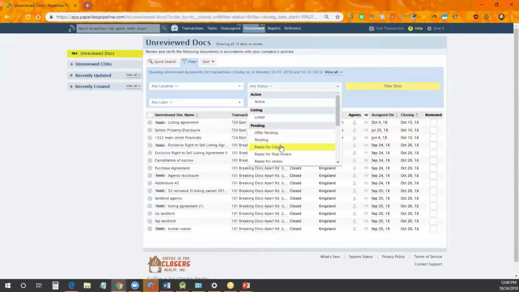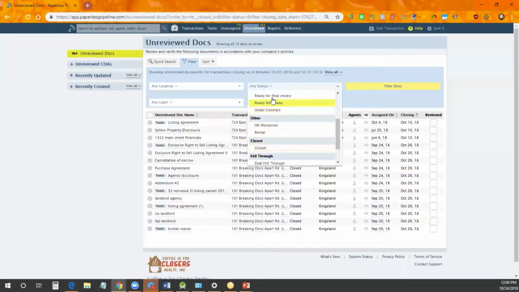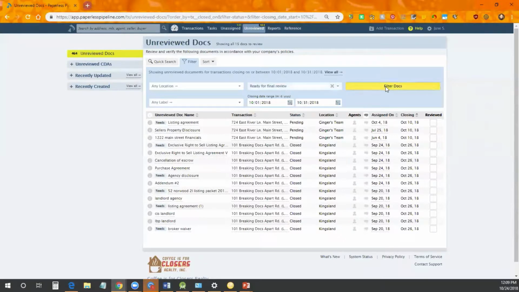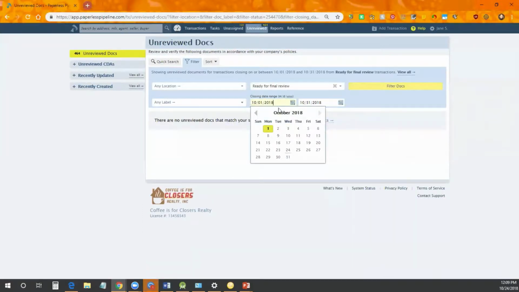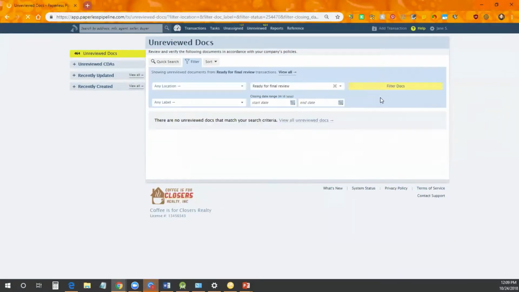I can sort by status. We'll see some offices actually specify a status for the broker. So a transaction can be in awaiting broker review status or something like that. And then that way the broker can come and look for everything. Oh, there we go. Ready for final review. Which I probably have none since I've got this in there. Let me clear that out. Right? So that, and I still have none. Anyway, I can filter and find only those that are ready for review, and I'm so efficient, I don't have any.